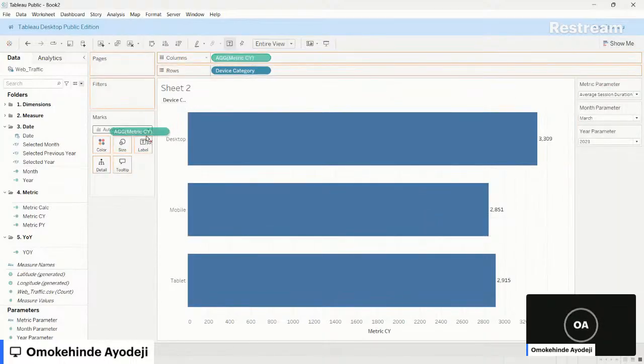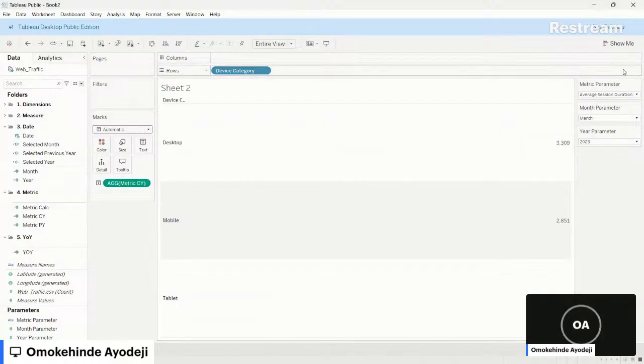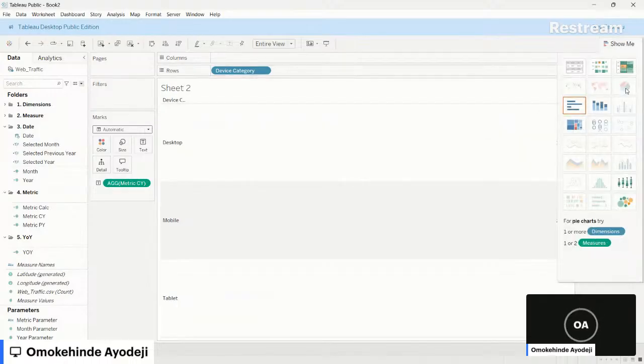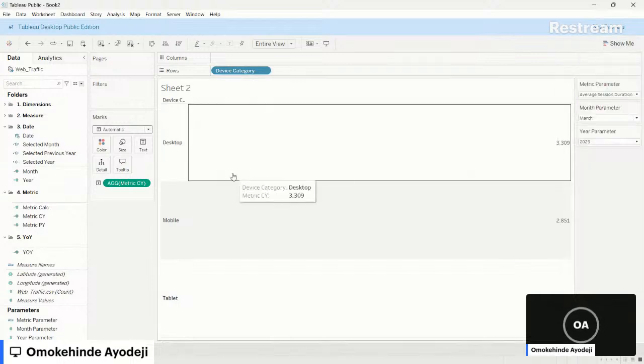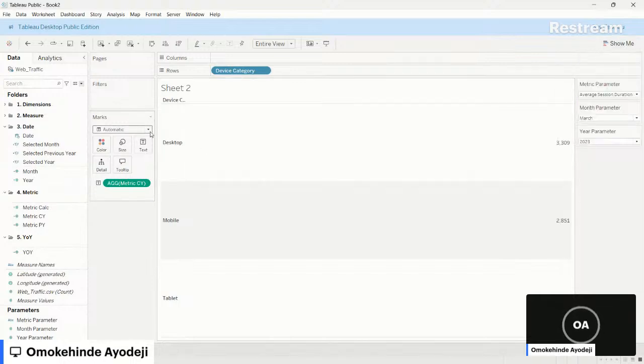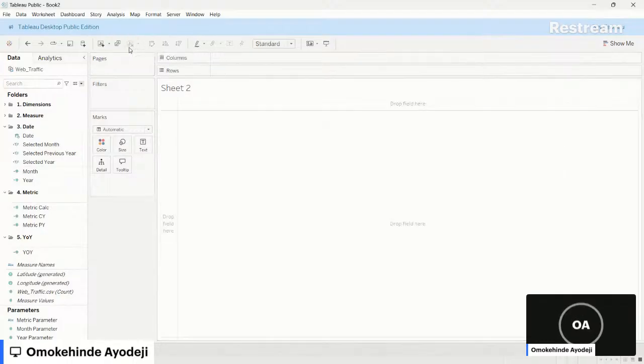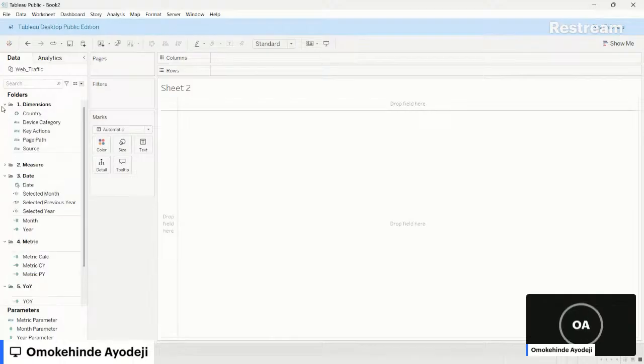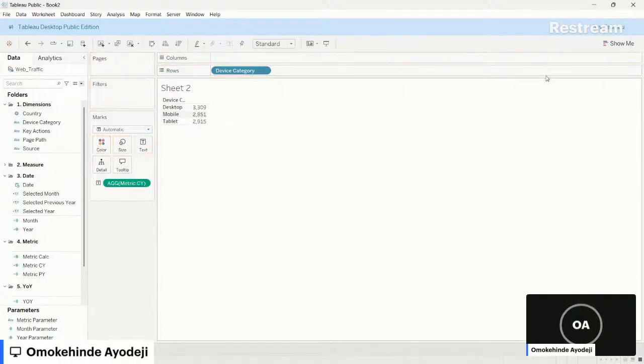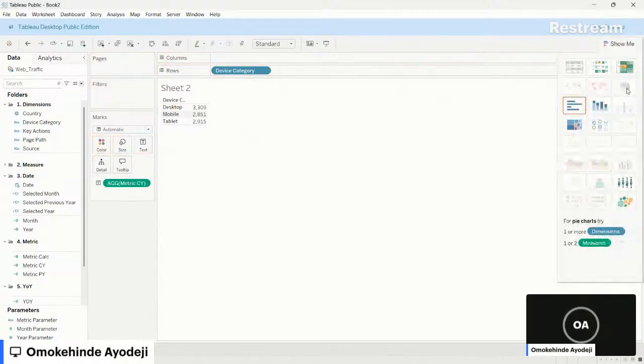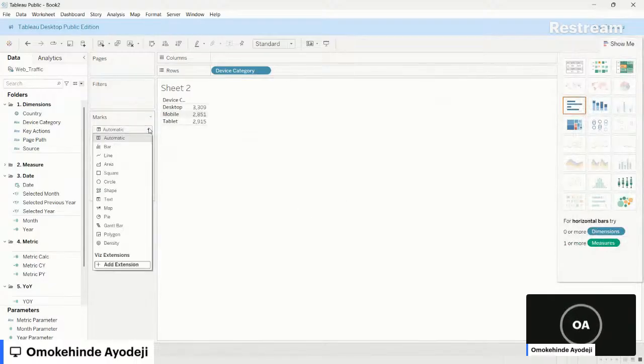So what can I do? Let me come here to place it on text first and come back here to Show Me. And this guy is still not showing me what I want. So because it's still not showing me, I'm going to have to go through the difficult route. But before going through the difficult route, let me clear this space first. Come here with my dimensions, and bring in CY this way. Then let me come to Show Me, and my pie chart is still not showing. Okay, it means I'm going to have to go through the difficult route.